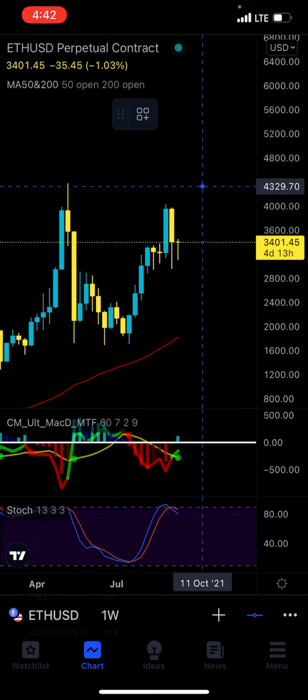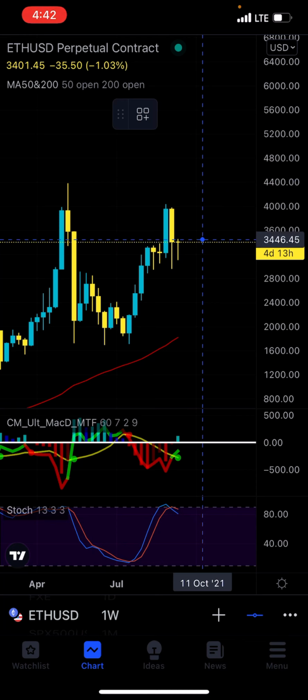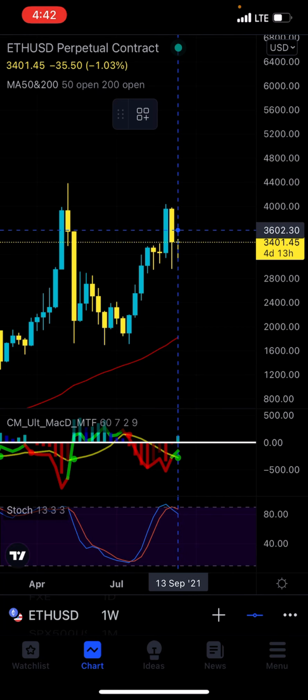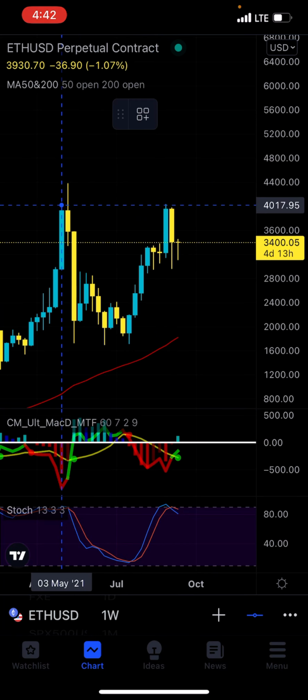All you do right now is you're adding where there are most of the wicks touching. And again, you do not want to use the current weekly candle. So this candle right here, you're not using it because it's currently active, and you don't want to use active candles. You want to use historical candles, right? Historical wicks. So we can start by actually adding the top, right?